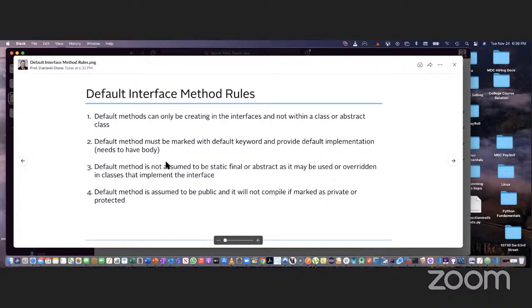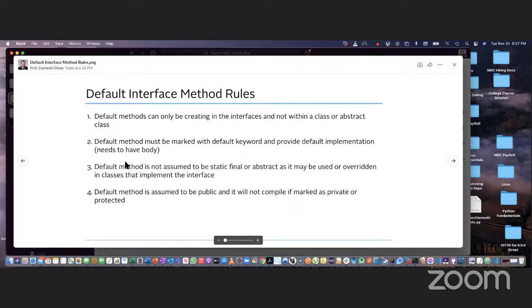Default methods are not assumed to be static, final, or abstract, as they may be used or overridden in classes that implement the interface. It's just like the abstract methods in the abstract class, they're not final, right? So they can be overridden, right? A default method is assumed to be public, and it will not compile if marked as private or protected.